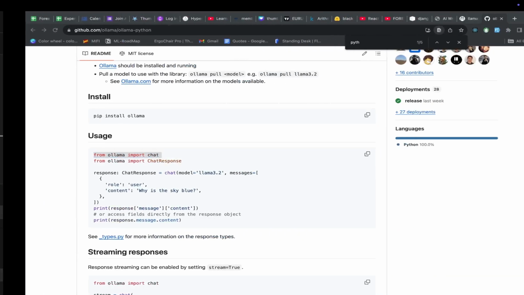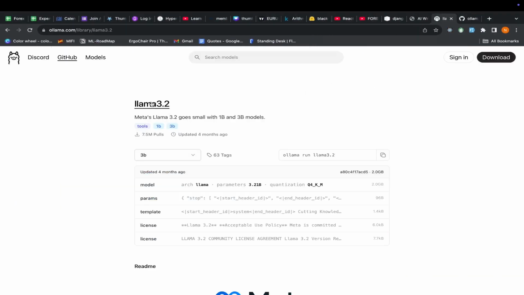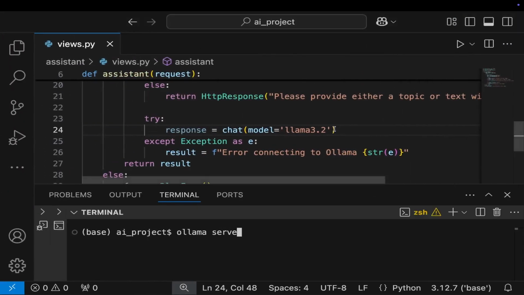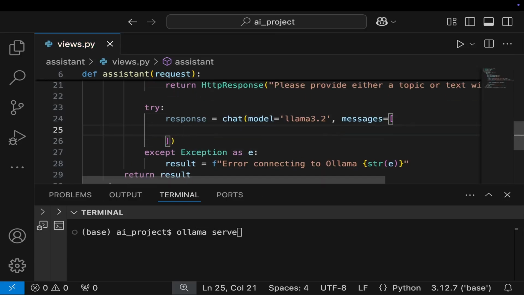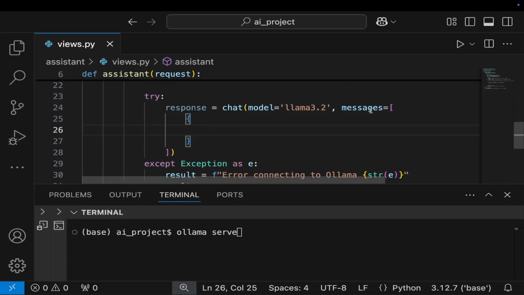recently here on the Ollama website. Where is it? This one here, llama 3.2. And then after that, we can now say messages. Okay, we have another argument called messages, and this is going to be a list. The messages will have dictionaries, so a list of dictionaries, and the first key here will be role, and the role is user. So this is us asking, because you're the ones asking the AI a question. Assuming that you're asking ChatGPT and Llama is ChatGPT, our role will be user.